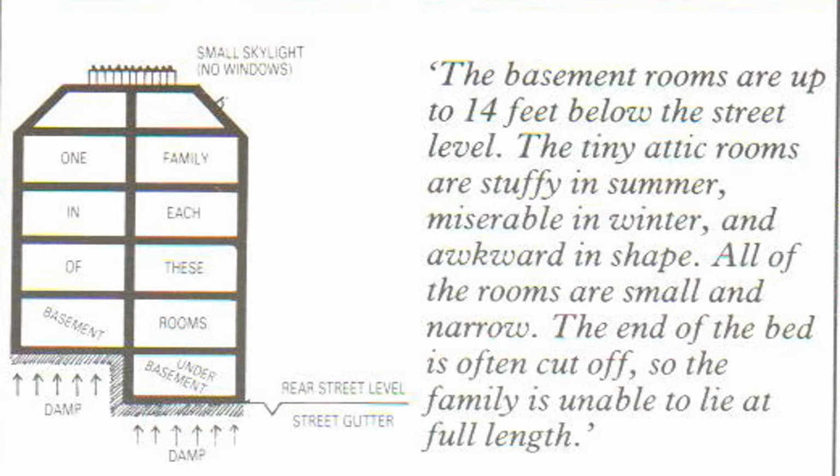Now, this diagram here shows you really what people's houses or rooms were like at this time. So it says there in the diagram, one family in each of these base rooms, and then that's under the basement. Now you'll see this is what your tenement building would look like. Now, ultimately, these tenement buildings were poorly built, they were made from cheap material. You'll see there's no windows in this. There's a small skylight at the top, but there's no windows. There was obviously a lot of damp rising up as well, which caused issues for the houses as well, and because there's no natural light coming in and no natural ventilation, that causes issues with damp as well.